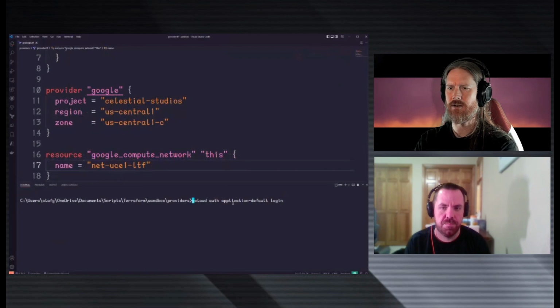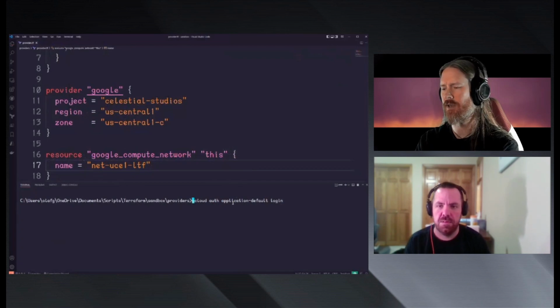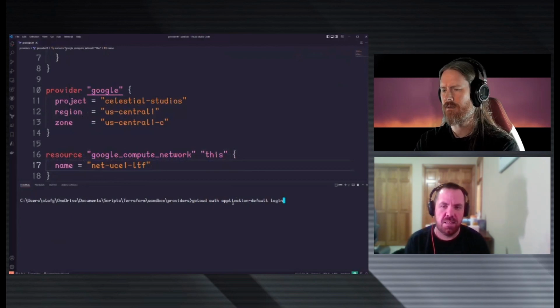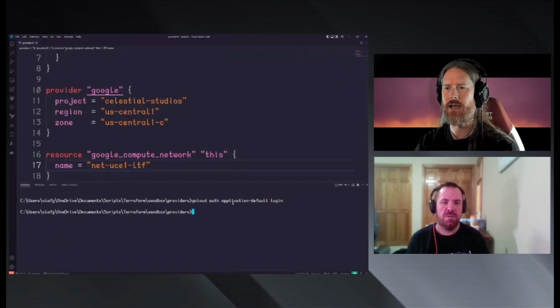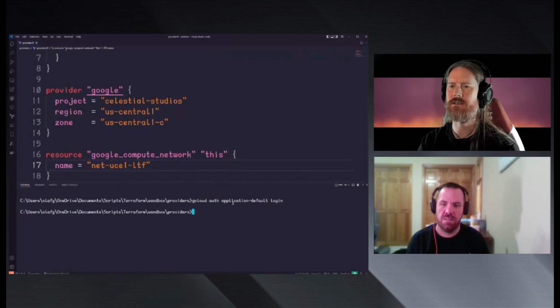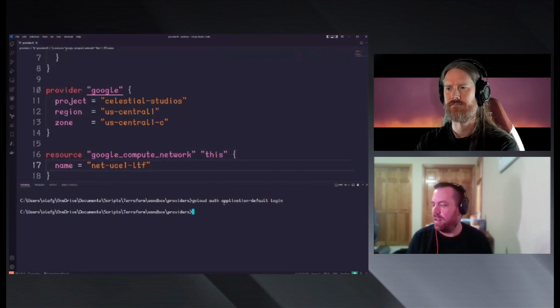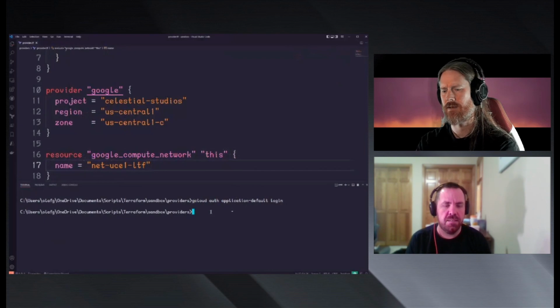And you said earlier we have to make sure that we are installing our CLIs or SDKs. So gcloud SDK is the software that I've installed here to do this. That is correct. Yeah. So go ahead and hit it. That logs me into Google Cloud Console, just like the other ones have done as well. Okay, great. Now we should be able to do a terraform plan.